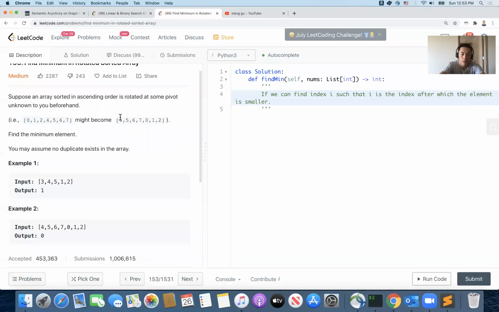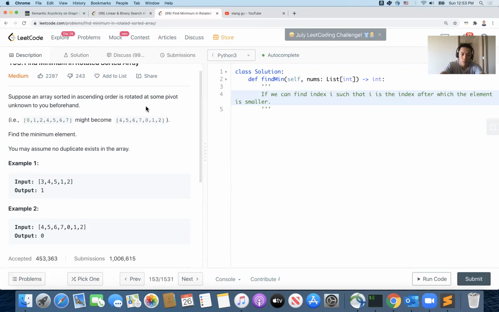So if you look at this input 4, 5, 6, 7, and look at the first element 4, whether the next element is smaller than it or not. In this case, you will see that the array will keep increasing until some point it will go back to the smallest point and start increasing again from there.